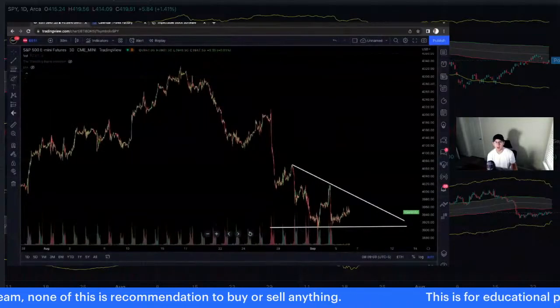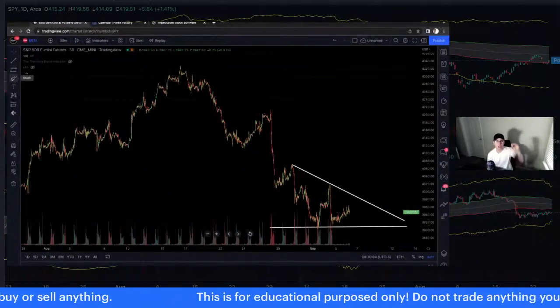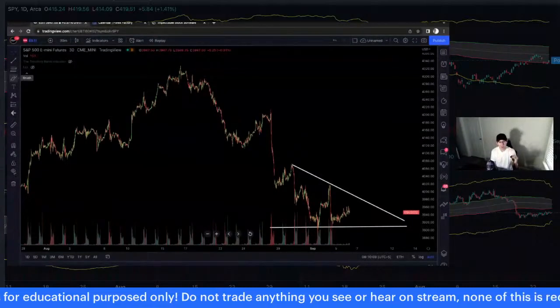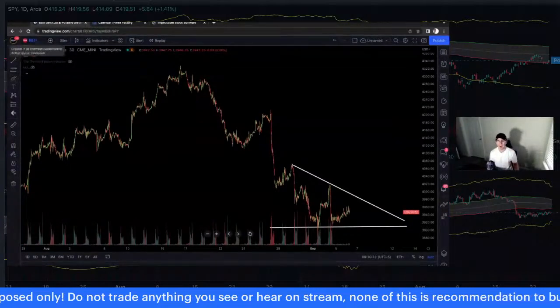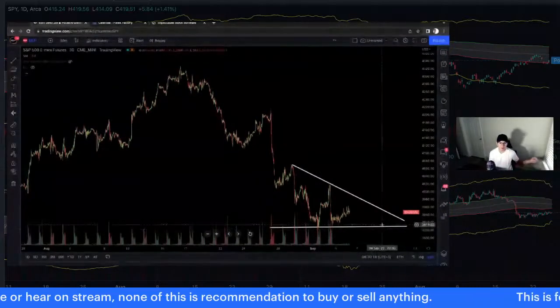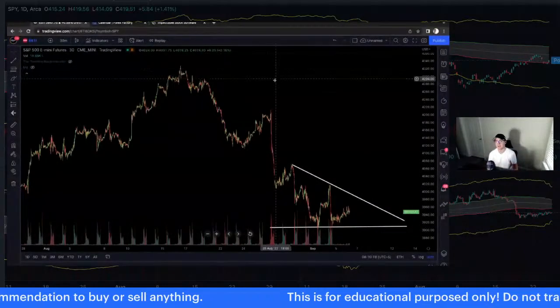Well, if you don't know much about triangle breakout patterns, it's quite simple. Triangle breakout patterns are continuation patterns. They happen during trending markets. Right now we are trending down. What do I mean by continuation? Well, whatever trend was happening before the triangle is the trend that's going to continue more times than not. I'm talking about like a 90% thing on this.